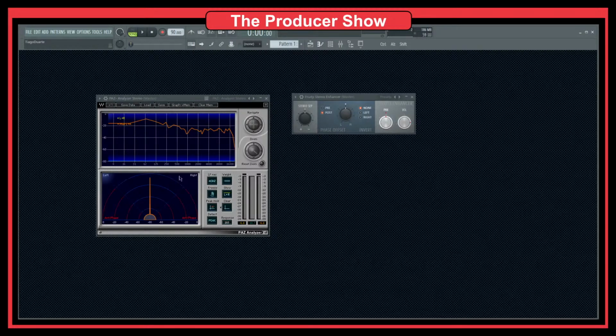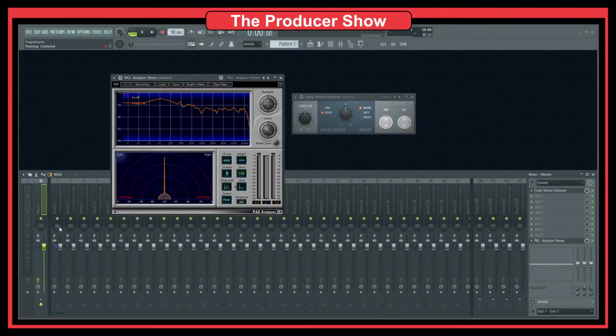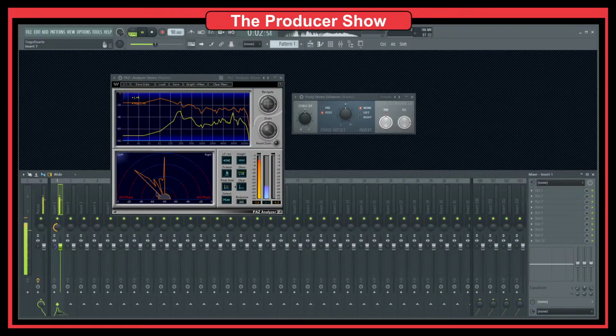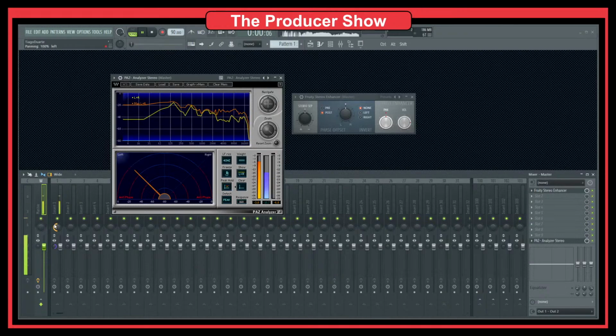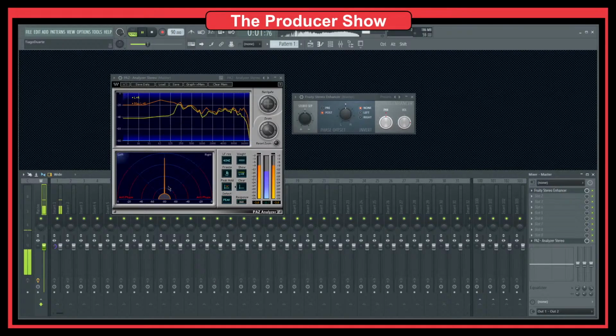And as you can see, we have left, right. And if our sound just gives us a line here in the center, it means that we have mono. So there's no left and right signal. There's just mono signal. And if we go to the mixer and start playing around with the panning, we see now that we only have signal on the left. If I clear this and put it on the right, we only have signal on the right. So this gives us an indication of where, in terms of balance, we have our signal. So now if I play, we have this mono.